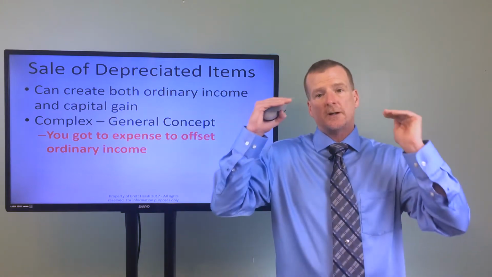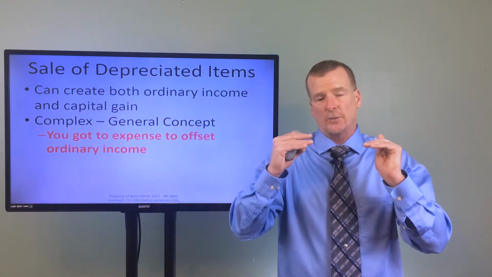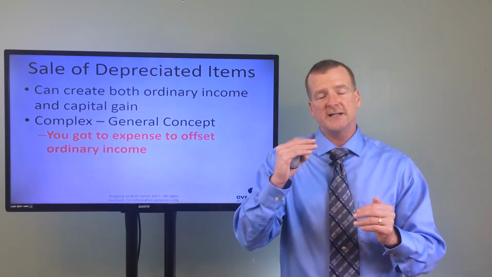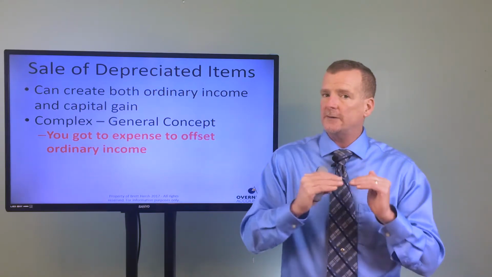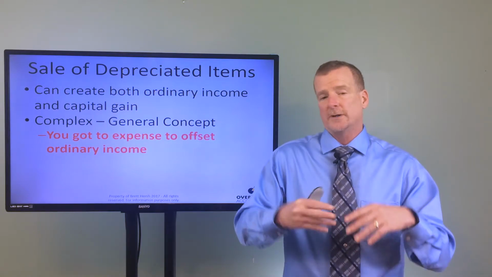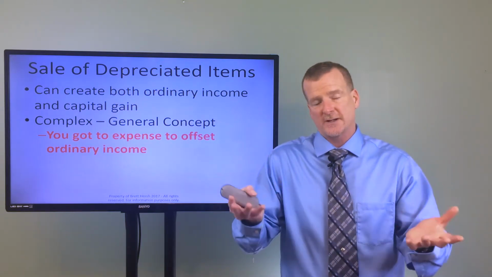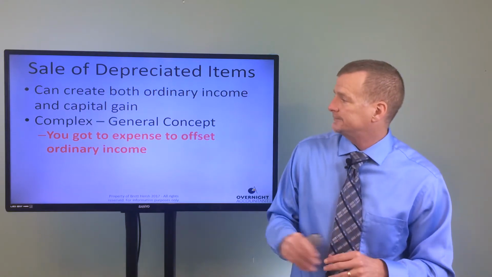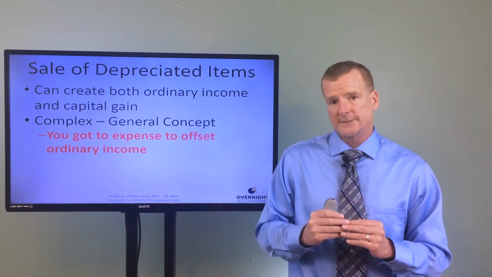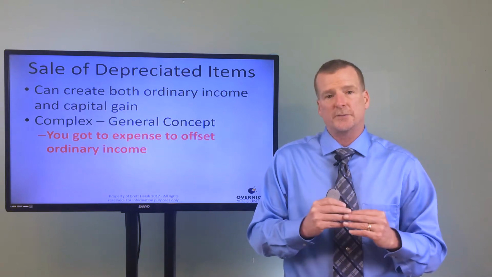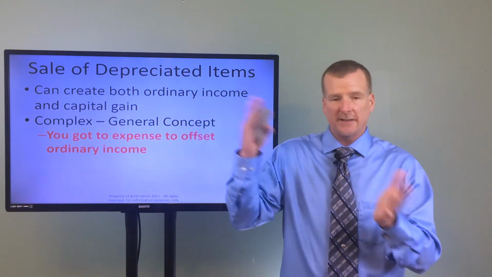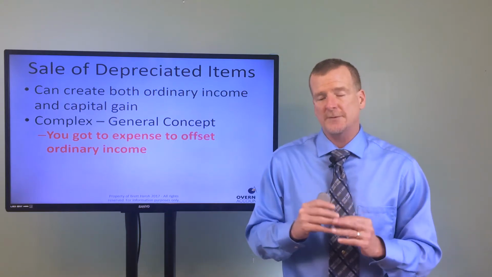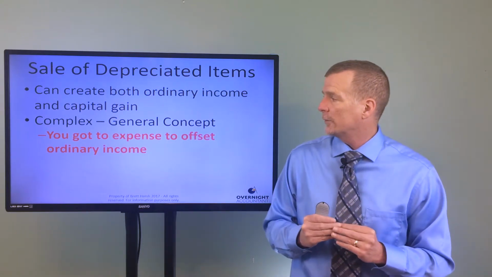When you get to expense or depreciate an item over a number of years, that amount of depreciation gets to offset your ordinary income. I use 25% a lot because that's where most of us in the middle class fall on our tax return. You're earning somewhere between 70 and 150 or 160 in taxable income, so you're at 25 to 28%. 25 is a good middle-of-the-road number.